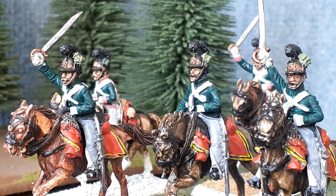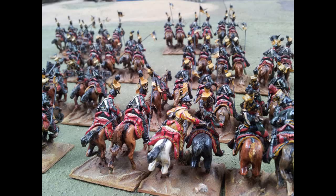End quote. And I don't think the Austrian High Command really knew what to do with them either. Their uniforms constantly changed from the green of light troops, Jaegers, Grenzer, that kind of thing, back to white coats, as per the dragoons and the cuirassiers, and then back again. They flip-flopped on those throughout the period. So I don't think you can be categorically right or wrong if you paint them white or green.